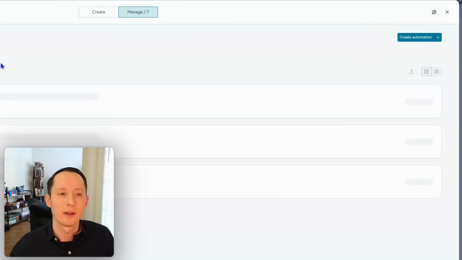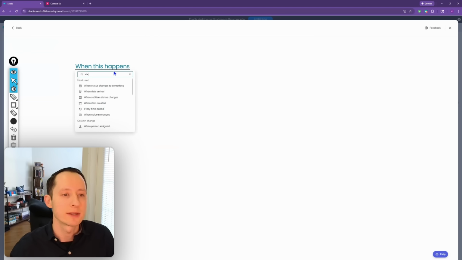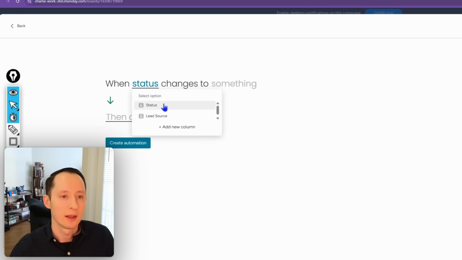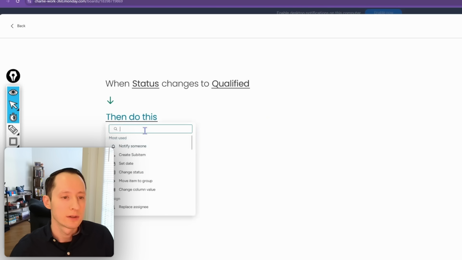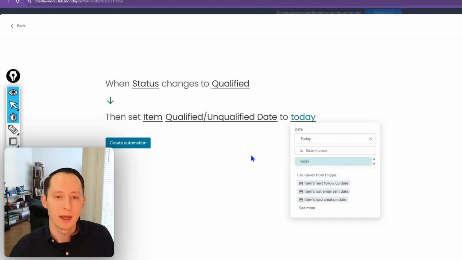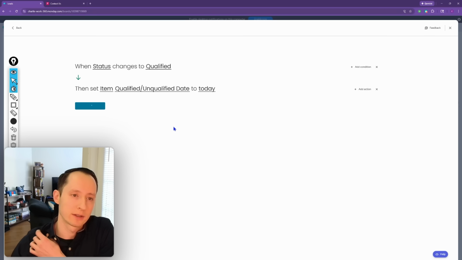Then we'll make another automation, create from scratch, and we'll say when status changes, and we'll do lead status changes to qualified, then set date, and we're going to do the qualified date to today. Create automation.